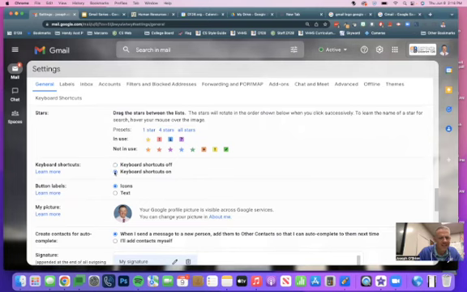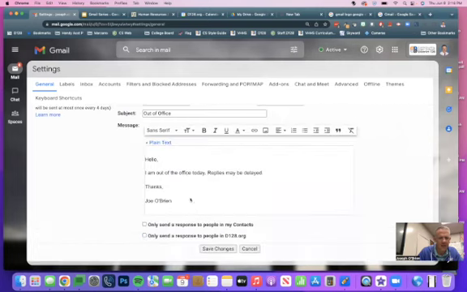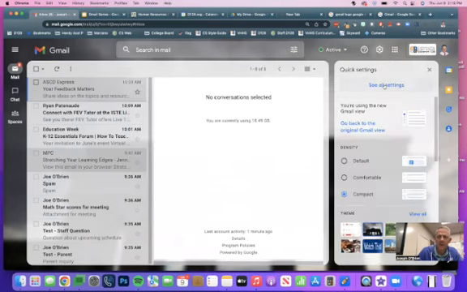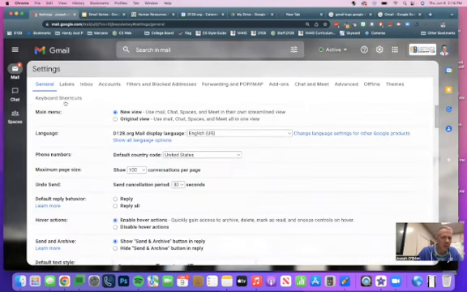If you change it to on and then scroll down again and save changes, you're going to get kicked back out to your inbox. But when you come back into settings, this keyboard shortcuts link or tab will be here. If it's not, hit refresh and then it should be there. I tried this out with somebody and it took a couple of refreshes before that was there. But this is what we're going to focus on today. It's just interacting with your inbox without touching the trackpad or the mouse.